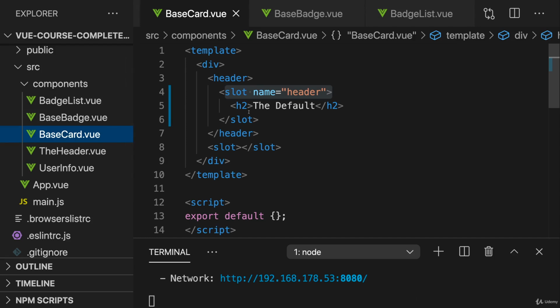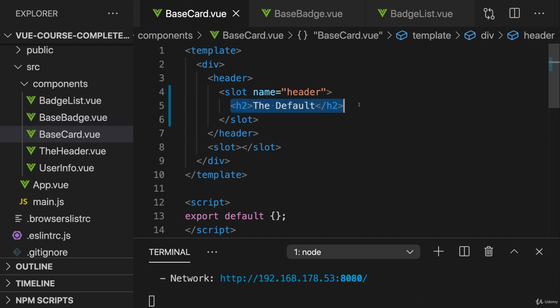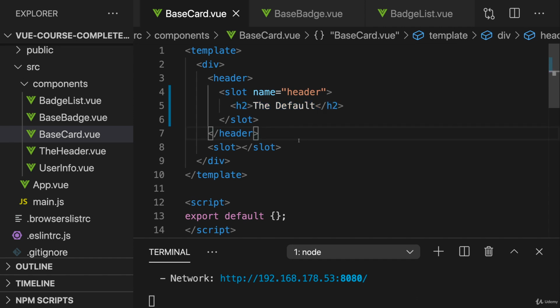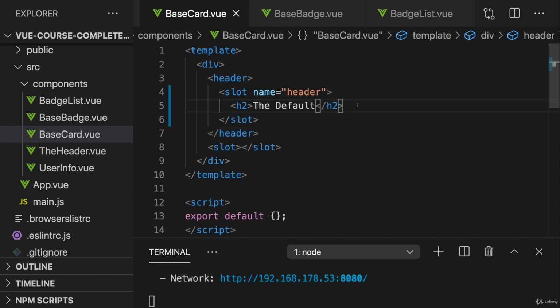Why should a card, which should just act as a wrapper that gives us some visual styling, have a default title? After all, you don't know what the content that will be passed into the card will be about. So rendering some default title probably doesn't make a lot of sense. I'll still leave it here for reference, but of course it is just an example. But in such cases where you don't know if you really need that slot element here, you can also use another nice feature.